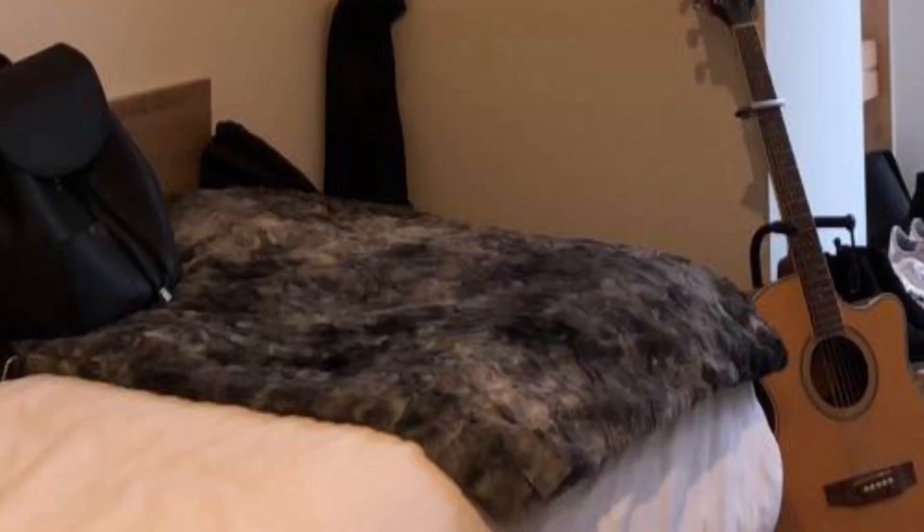Next thing — and this is not essential but it was really essential to me — is a mattress topper, because my mattress at uni really wasn't that comfy. I've heard a lot of other uni students say the same thing, so I would get a mattress topper if I were you. I then just bought this throw just to add some character to my room. It's super soft and I just went with neutral colours because I couldn't really remember what colour my room was going to be.